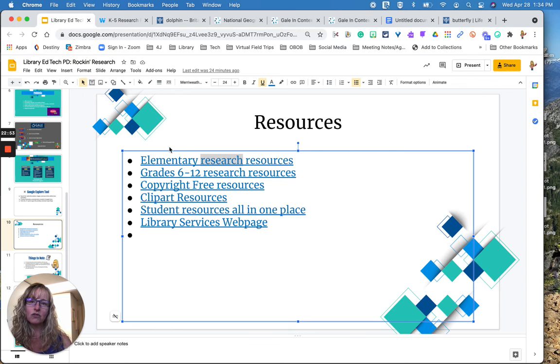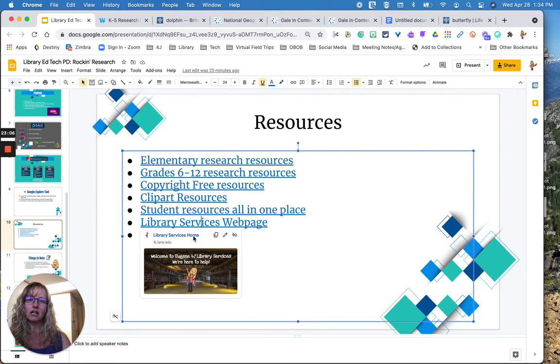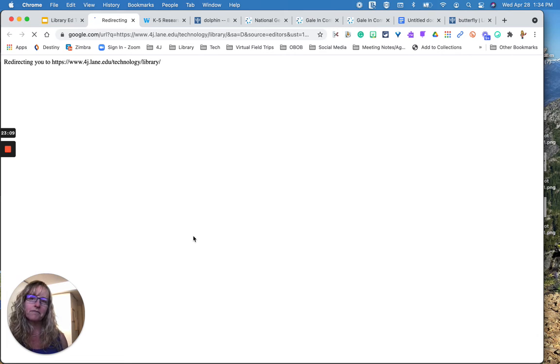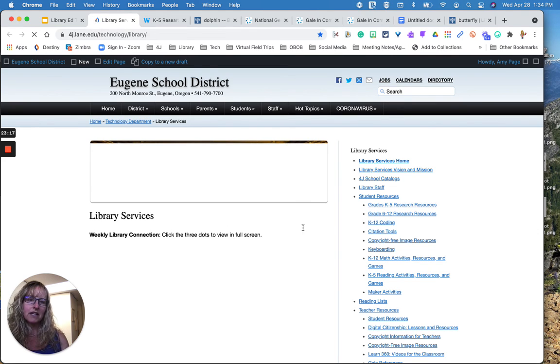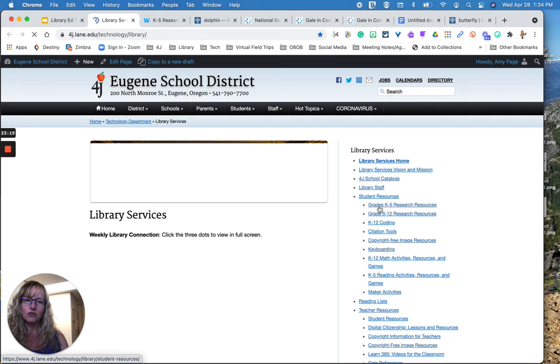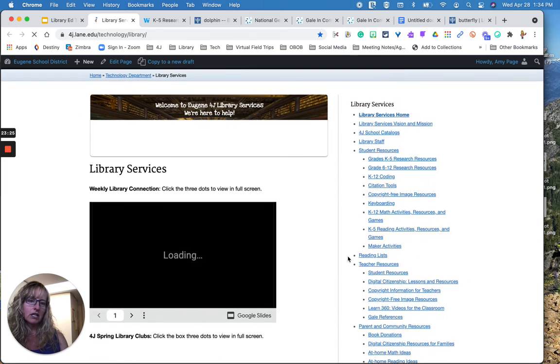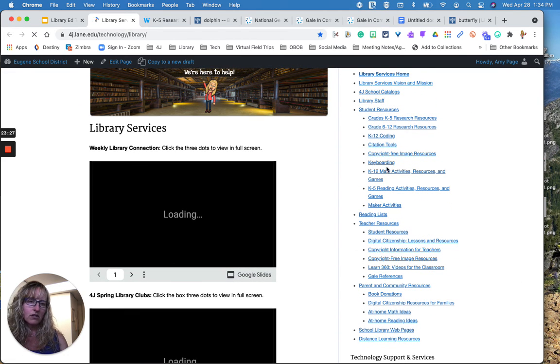So that's the case too with this 6th grade one. And then if you are wondering where all of these are, and if you forget where they are, you can just go to the library services page on our district website. And if you don't know how to get there, you can just type in library services in the search up top and it'll take you there. And over here is a list of student resources that you could use, some more citation tools. And there's also, yes, for all ages.